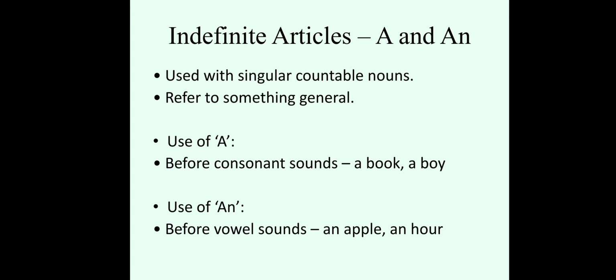Okay, beta? Now, use of an. Before vowel sounds, we always use an. Again, two things are similar in this: these nouns are singular and countable, but having a vowel sound like apple, a sound. A sound gives you an. The article an will be used before apple because it has a vowel sound. An apple, an orange, an egg, an umbrella.